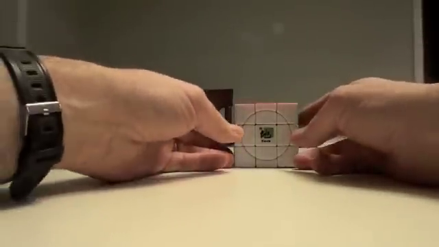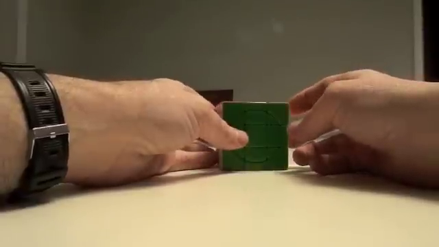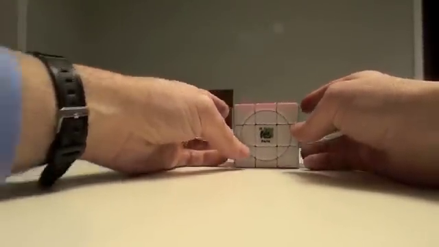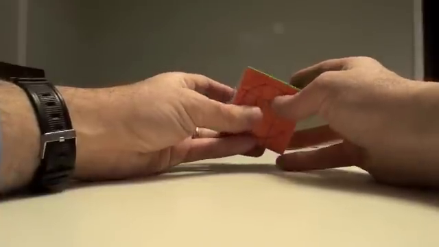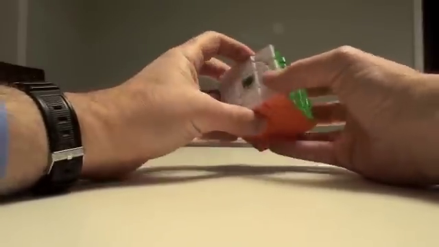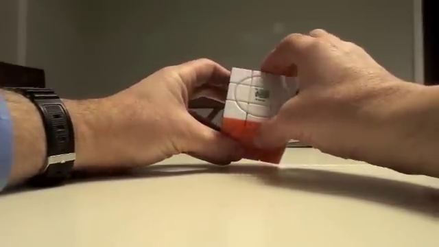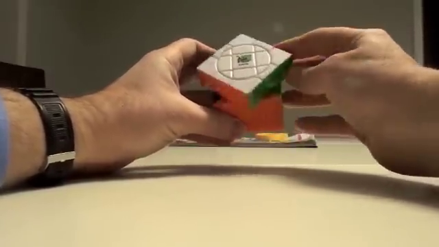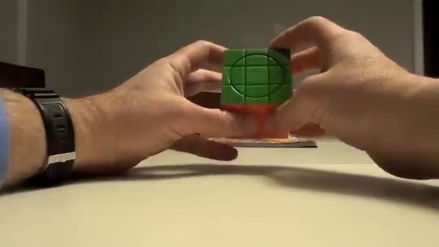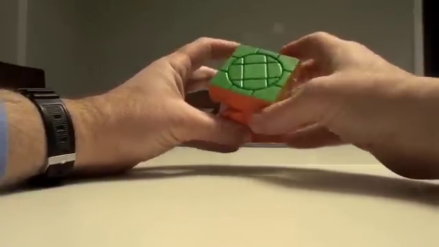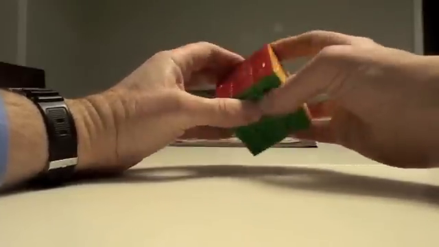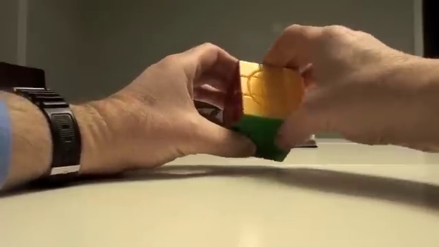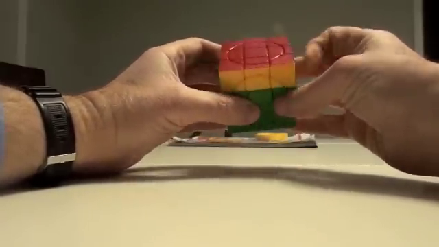So here we are at Earth, third planet from the Sun and the largest of the terrestrial planets. And of course, the thing that stands out about the Earth is because of the tilt of its axis, it has four seasons. Starting with the frigid one of winter, and these are fixed. These seasons don't change. Winter, and then going to spring where it's nice and green, and then going to summer where it's hot and sunny, and fall where you see the leaves changing colors, such as the red color.